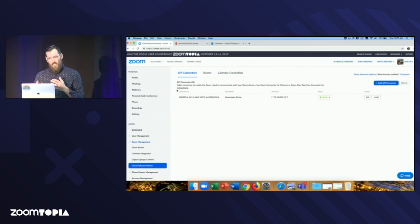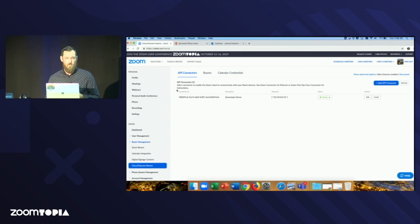So with this box we introduced, you put it into your DMZ, and we're able to provision that one button to start experience to the Cisco Polycom room. So we're able to actually provision calendar invites via a room resource that we attach using this API connector. So I'm going to hop into that a little bit now. But again, I have my API connector already up and running, so it's safe to assume that I have the constraints filled as far as this Windows 64-bit box, and then the firewall rules needed, as well as the service account and room resource accounts that I'm going to attach to my codecs.